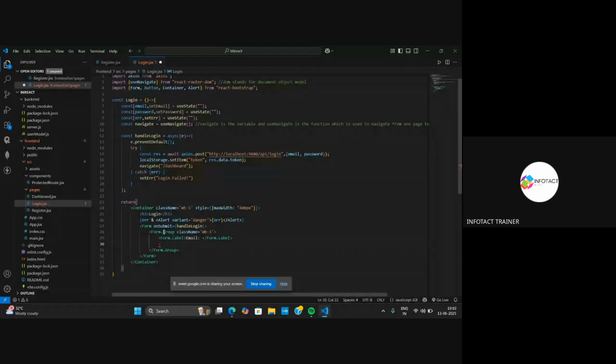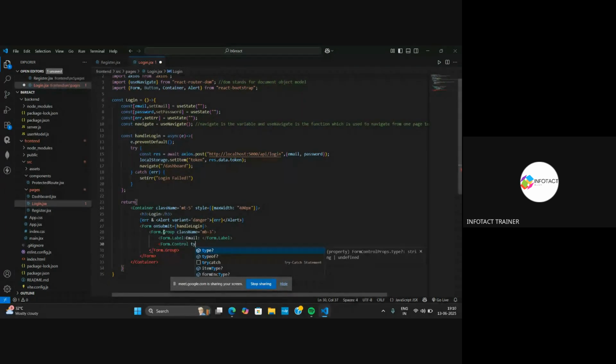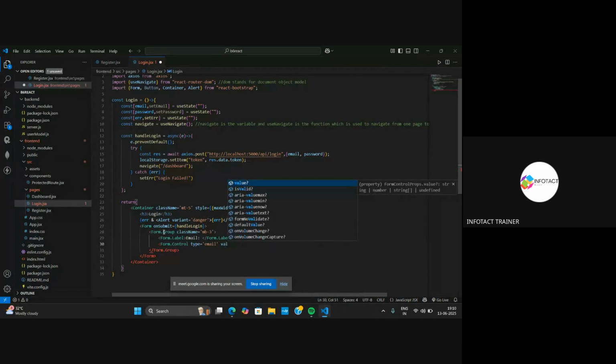After the Form.Label, I will provide Form.Control. And here I will provide the type of the data, that is email. And then I will provide the value. And inside the value, I will store the value of the email variable.